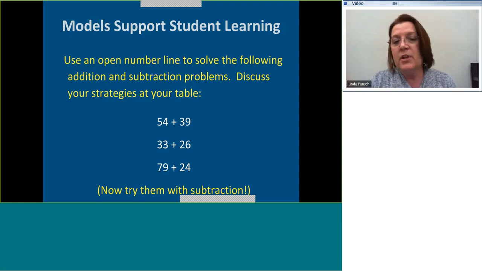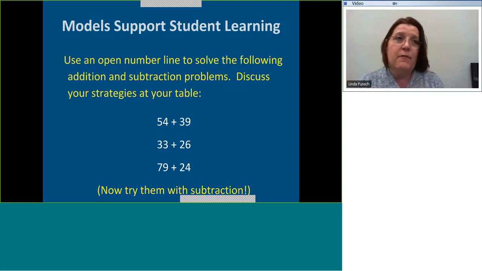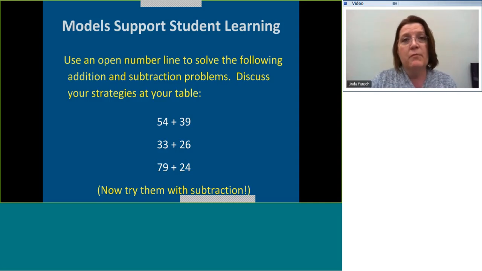And Kira really hit on that. She said, why would I add 39? I could add 40, and then I only need to come back 1. I only have to compensate for that 1 that I added in by taking it away later. So 54 and 40 would be a much easier problem for students. So for them to jump 40 off of 54, they know they're at 94. And then they just come back 1 and they're at 93. So that problem just lends itself to being what we call an over and back strategy.